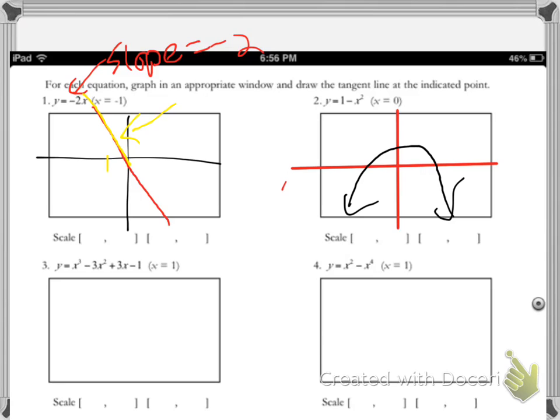And at x equals 0, I'm supposed to find the tangent line. Well, the tangent line there, check this out, is exactly 0 at that moment. I'm sorry that I didn't draw the scale, but right at x equals 0, at the peak where it hits a height of 1, the slope of that tangent line is horizontal. Remember, that's 0 fun. You put that little slope dude hanging out on there.